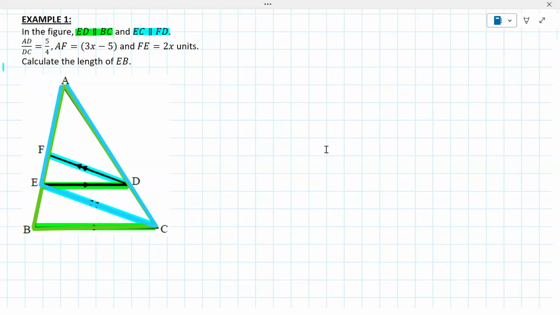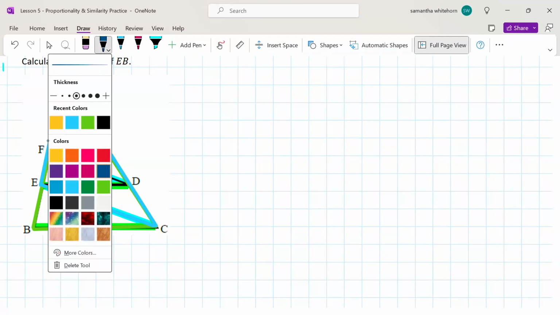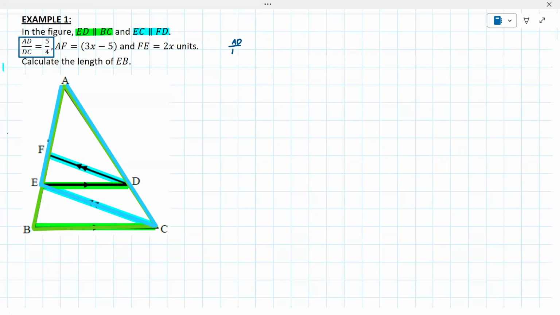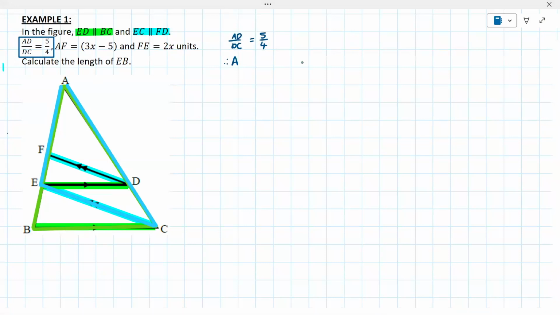Okay, that's just the parallel lines. Understanding the parallel lines, understanding that it breaks the shape up into two different proportionality theorem triangles that I could use. Then we get to the next bit. The next bit is that AD over DC is equal to 5 over 4. Now remember, I said to you before that a fraction is basically the same thing as a ratio. Fractions and ratios tell us exactly the same information. One's just written as a fraction, one's just written as a ratio. So this as a ratio is telling me that AD to DC is 5 parts to 4 parts. Now that's helpful to me.